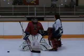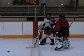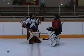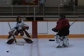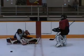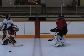All right. Hop on over here for a second. Just a couple little things. One thing when you're going to your blocker side, you're lifting your blocker up. So you want to make sure you get your blocker far enough in front that you're not going to lift it up when you come up, okay? Make sure you get nice far in front. Now on your split butterfly, you want to make sure that blocker is right inside of that five pole, and a little off to the side. So let's see it one more time, okay?